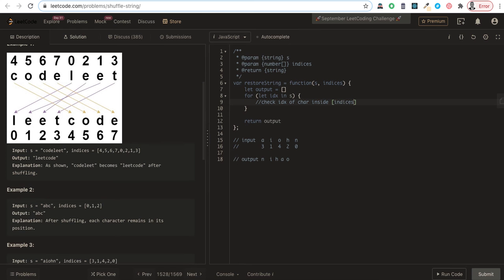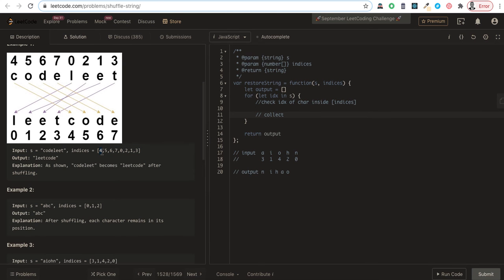Let me just do that. And then I collect, like this is the case for C, which is at index 0 here. And then I come to the indices array, I collect what is at index 0, which is 4.